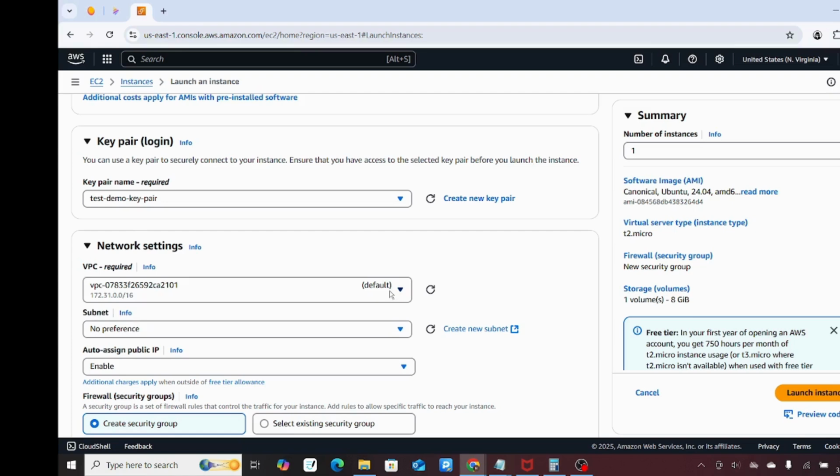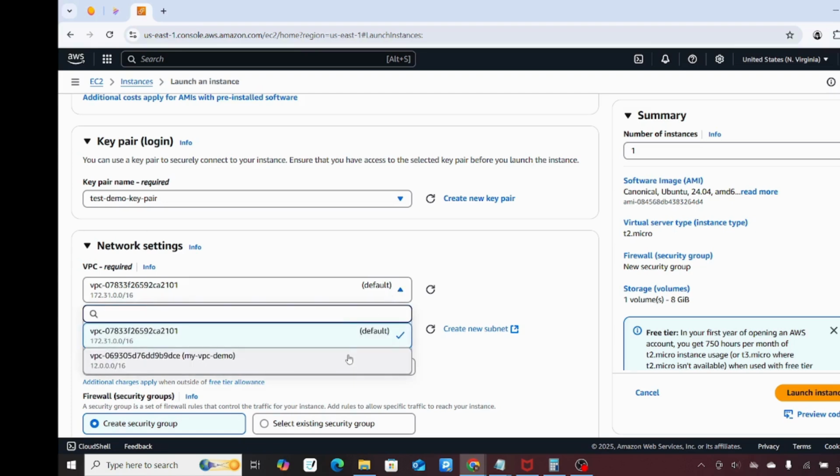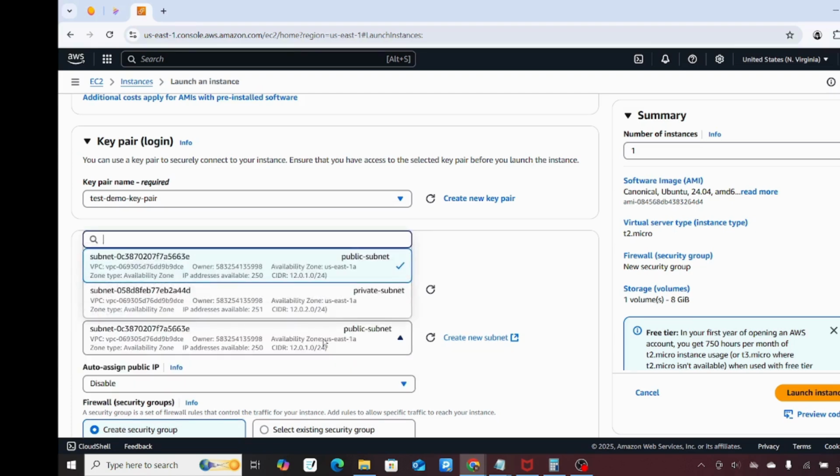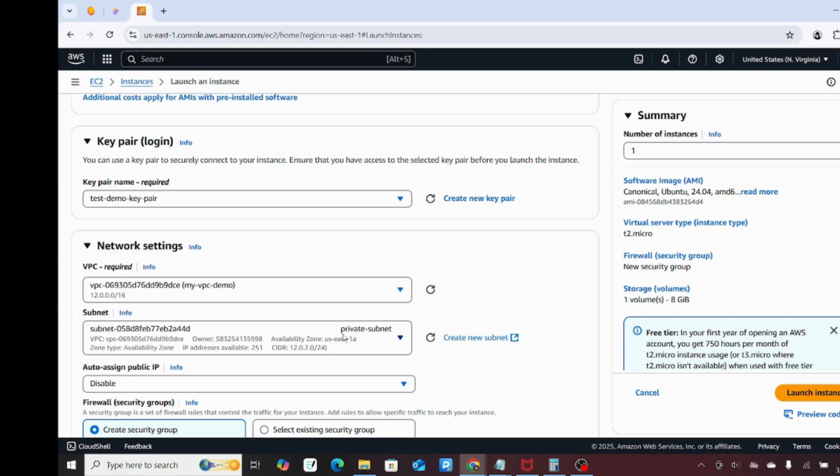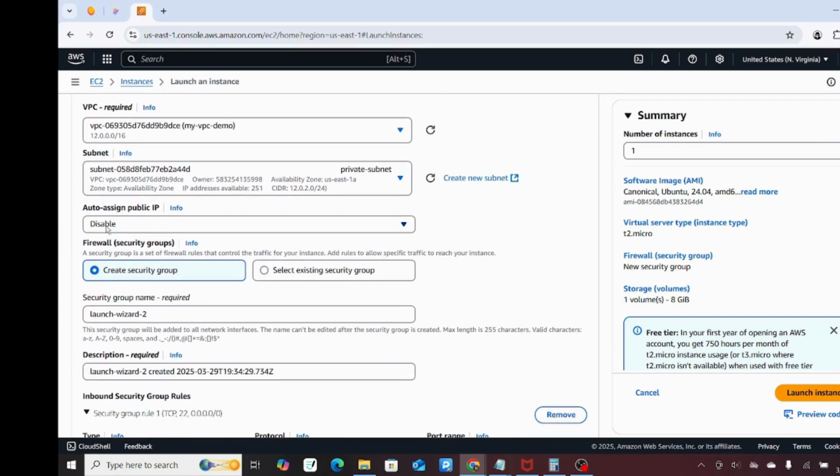I want you to note that this time I selected the private subnet instead of the public subnet. Also note that I will leave the public IP assignment as disabled. I'm going to use the same security group.